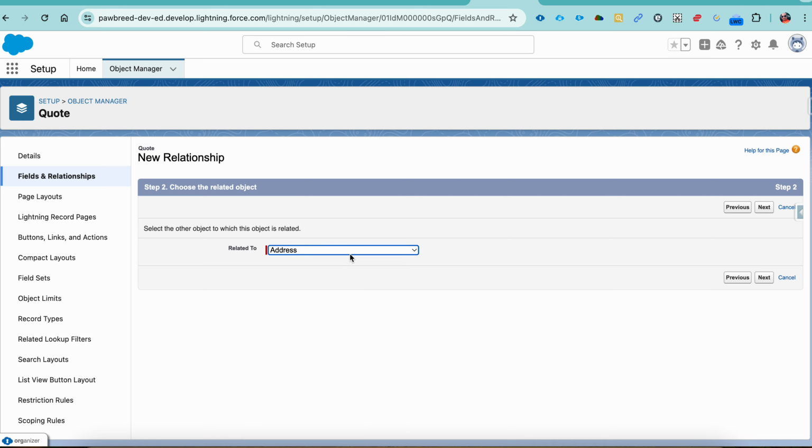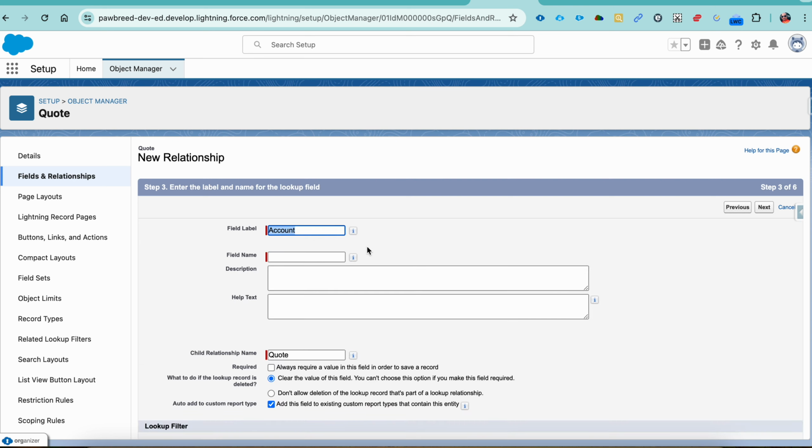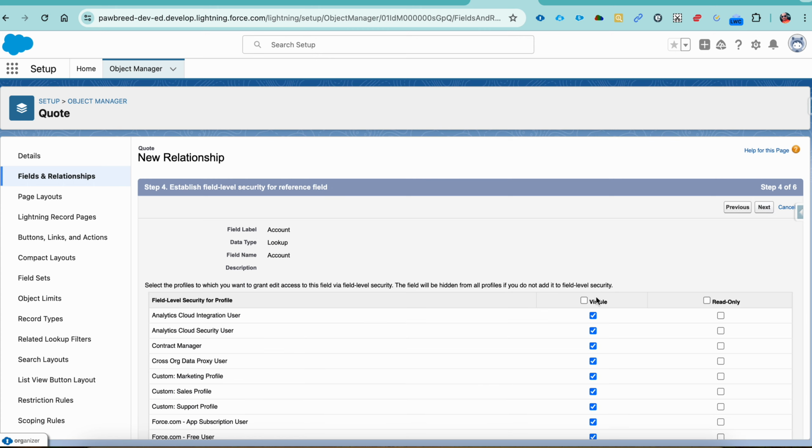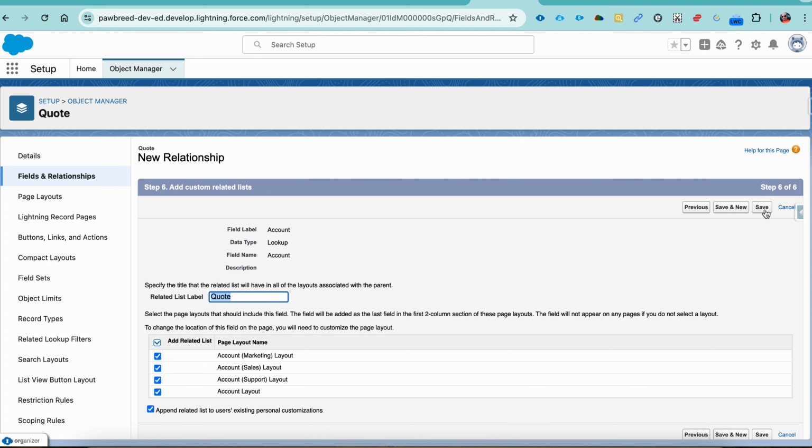Select account, click on next. Make it visible, click on next. Don't need to add a related list, click on save and new.